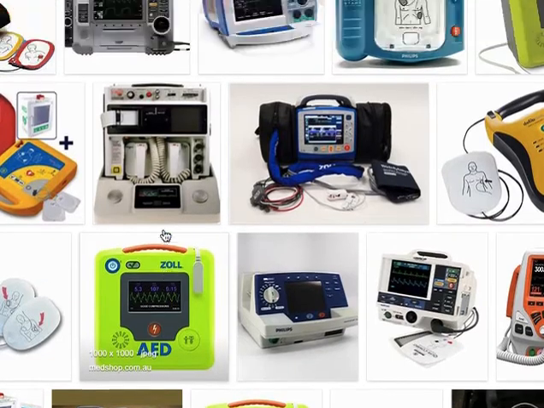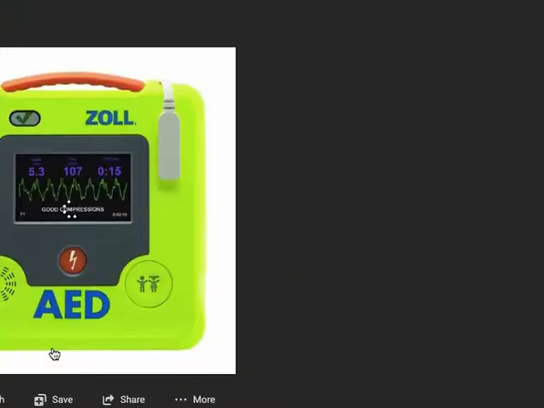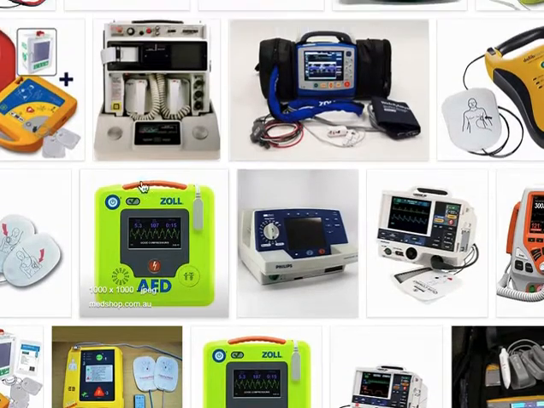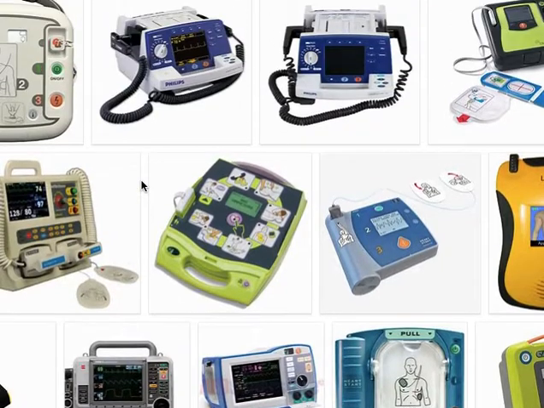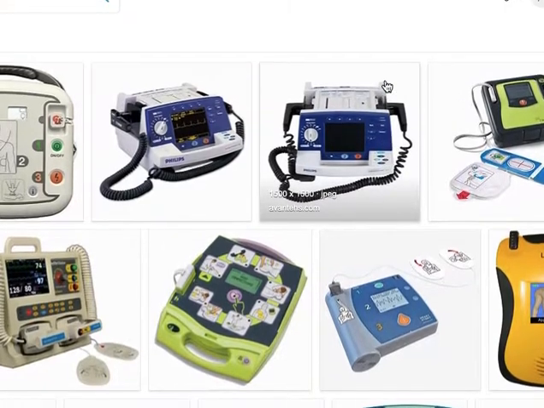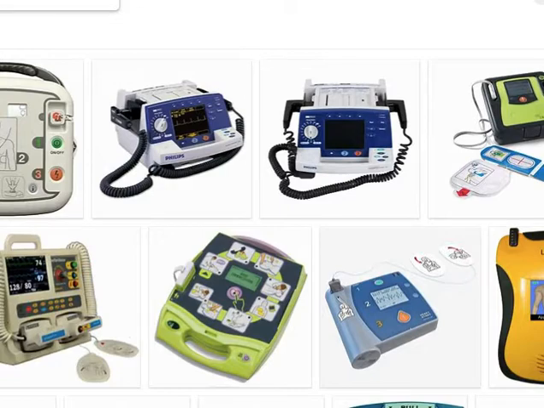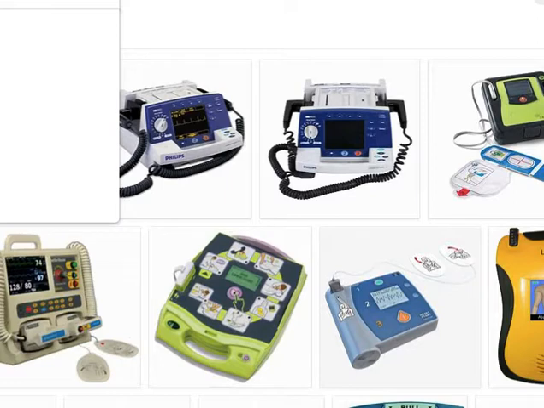You can see, this is an automated electronic defibrillator. Nowadays defibrillators check by themselves whether the rhythm is shockable or not, and if the rhythm is shockable, it will deliver the shock itself. So whenever anyone goes into cardiac arrest, if you have access to these defibrillators, you will put one on the patient, and the defibrillator does a lot of the job.